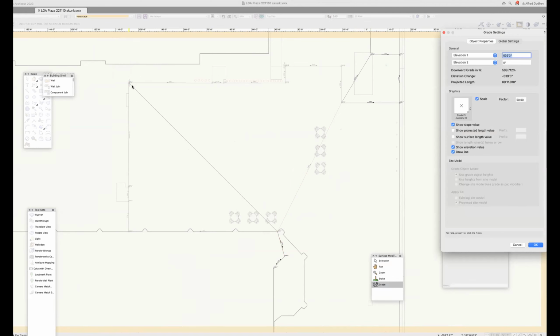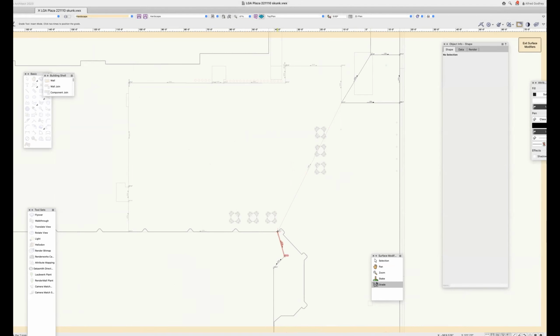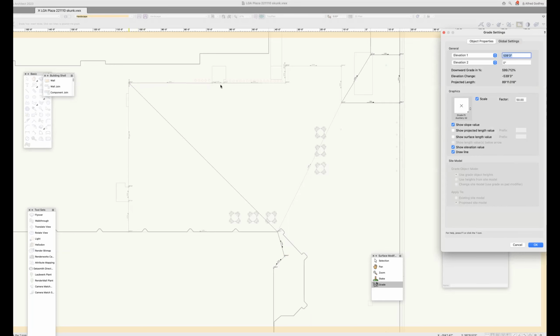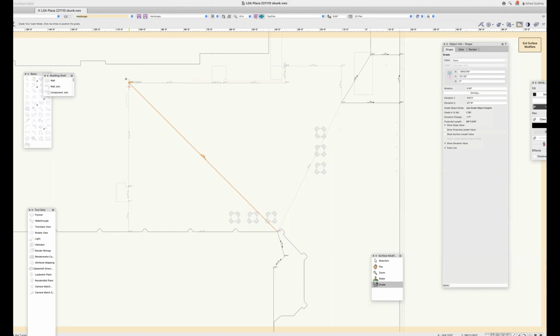And over here, let's just cancel that and see if we can get this thing to go from here. And I'm going to do 537.8 feet. And that was the grade right there. That's the elevation right there. Okay. So here are the two elevations.